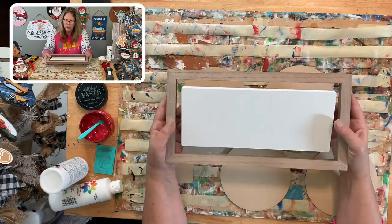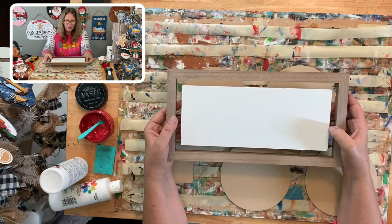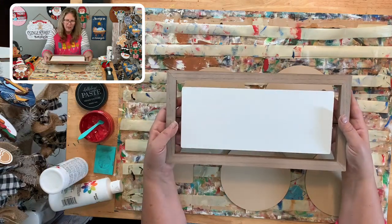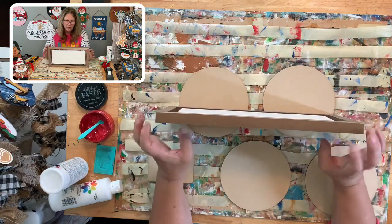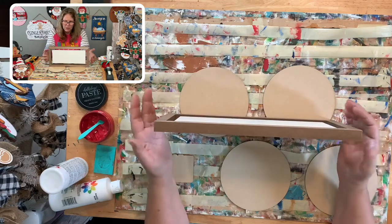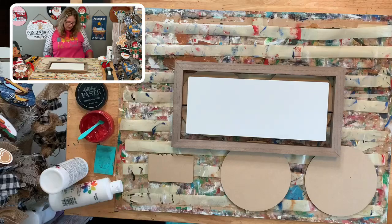So this frame is our 5x12, you know, the little chalkable shapes that say size. So it just flips. Look at that. You could have it on a shelf and flip it, or you could have both sides chalked and you can see both sides. So, kind of cool.